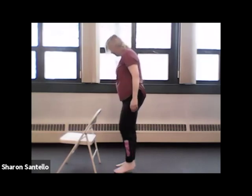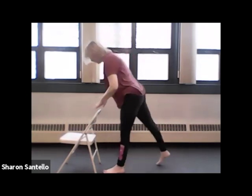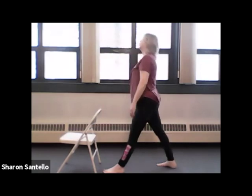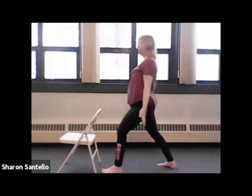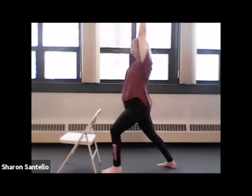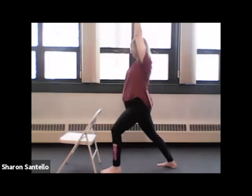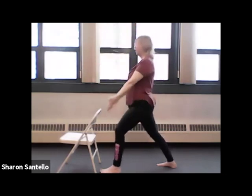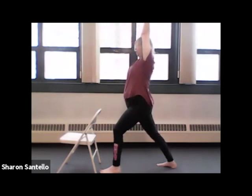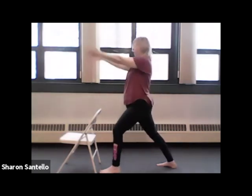So let's step the left foot a bit forward, it's going to stay where it is, and the right foot steps back. You've got your chair if you need it. Arms down by your side. We're using the breath to come in and out. Here we go. Let's do one more like this. And we'll add one more with a hold.